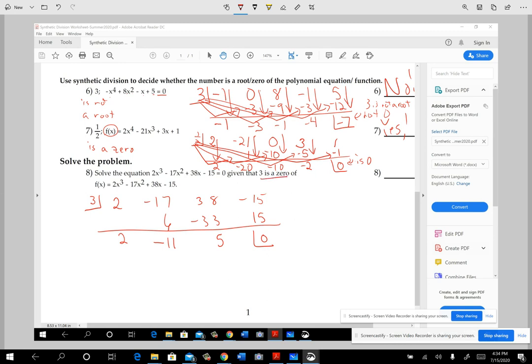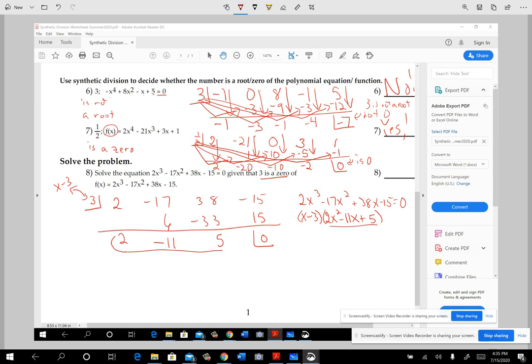Okay. So now what you need to know you just did is that original equation that we're trying to solve, we basically have it factored into x minus 3 and 2x squared minus 11x plus 5. I got that from right here, okay? And I got the x minus 3 from right here. Remember that x minus 3 is a factor, then 3 is a root or 0. These go hand in hand, okay?